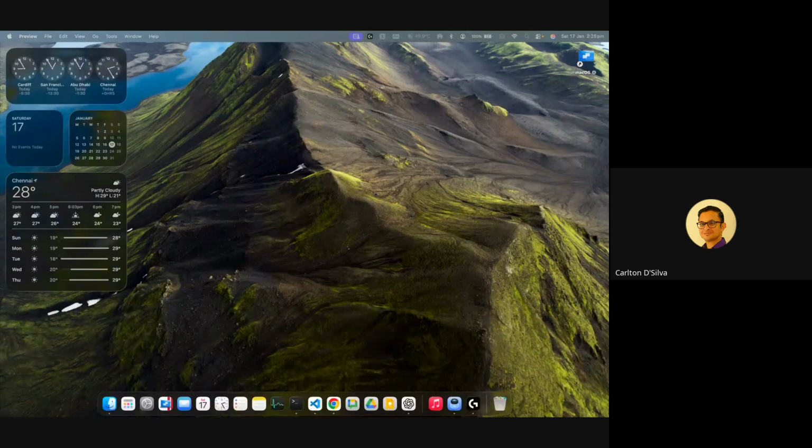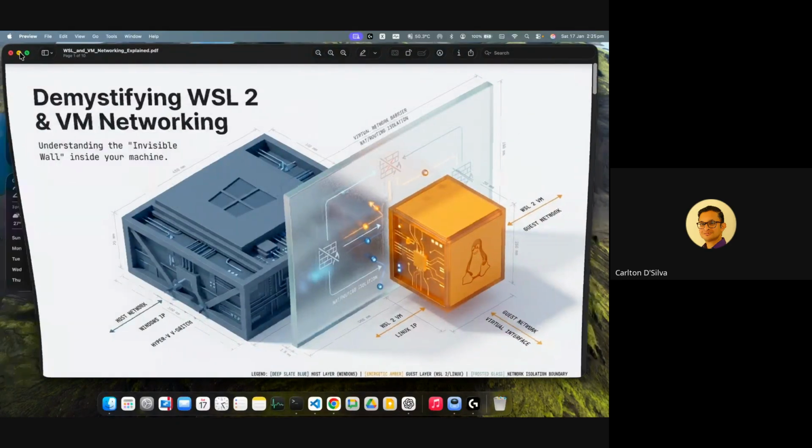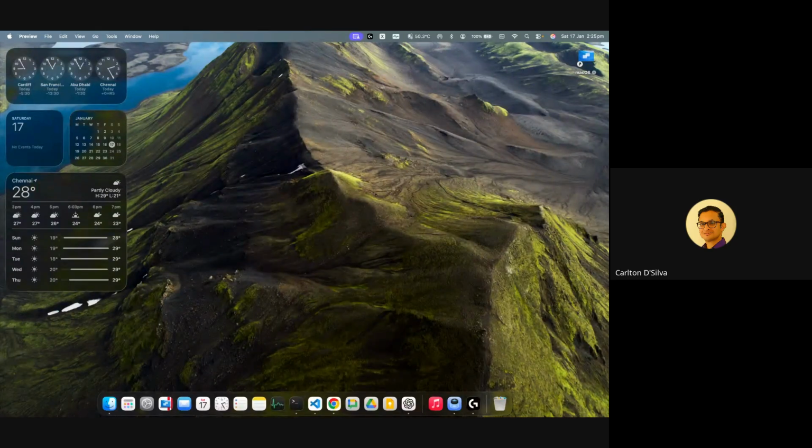And the next bit, probably what we should do now is change the pace a little bit and we'll share from the Windows system that I'm running here.